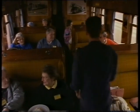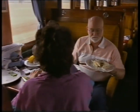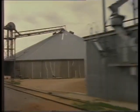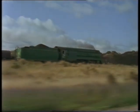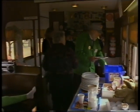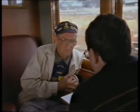On the Alice Springs trip, we had around 25 crew, and after you've served 150 passengers and you're working in the kitchen, you think, well, the day's work's almost over, and then somebody says, well, what about the crew? And you've got 25 more meals to go. At times, the crew are very demanding, in that they think that they should be the first fed, when in fact they're always the last. The locomotive crew think that you'll serve them a meal half an hour before you've got it ready, or you'll still have it hot 2 hours after everyone else has finished their meal, and it doesn't work that way. And there were some minor problems with people in that regard.